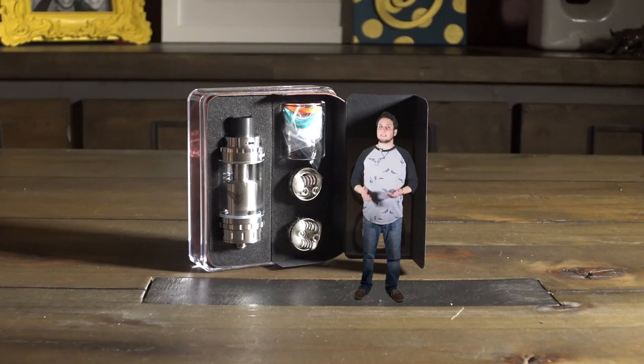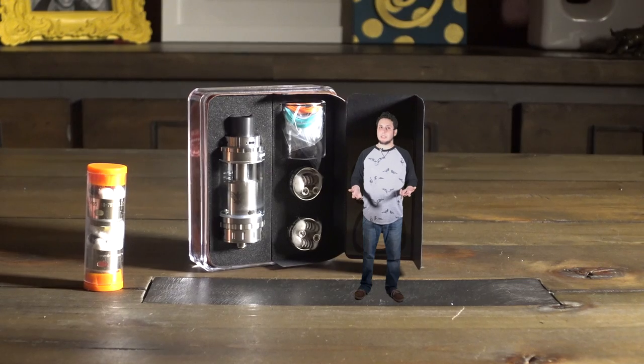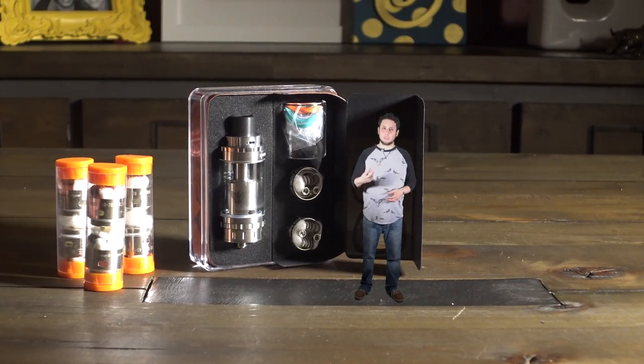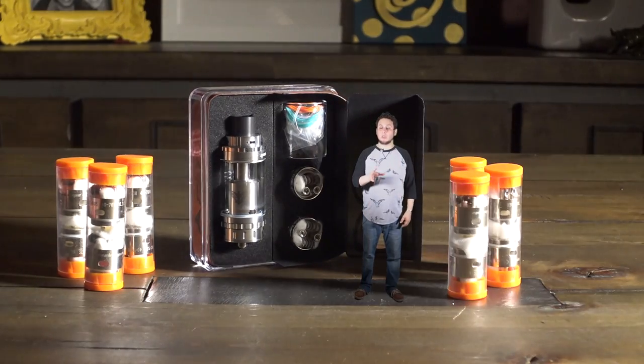And the Eagle comes with a bunch of these HBCs, as GeekVape likes to call them, hand-built coils. When you buy the tank itself, you're gonna get two of these hand-built coils, and they're gonna be inside the little flap when you open it on up. There is not one pre-installed, but it does come with two of them. And as it turns out, there's a bunch of other HBC hand-built coils that you can buy separately. And they come in packages of two in these clear tubes with these orange tops and bottoms, which are always falling off, by the way.